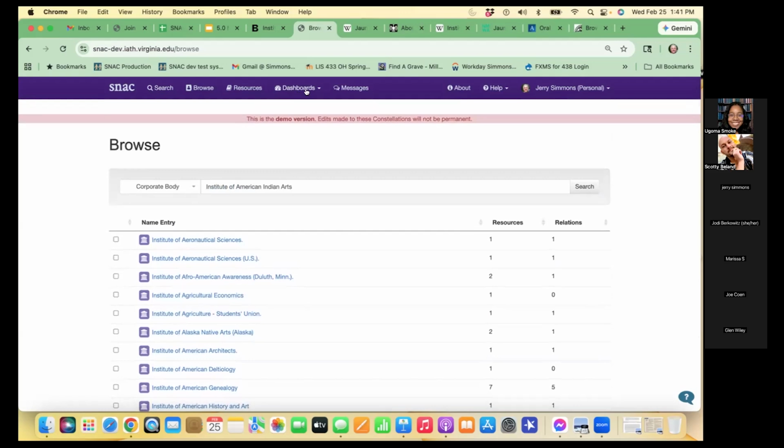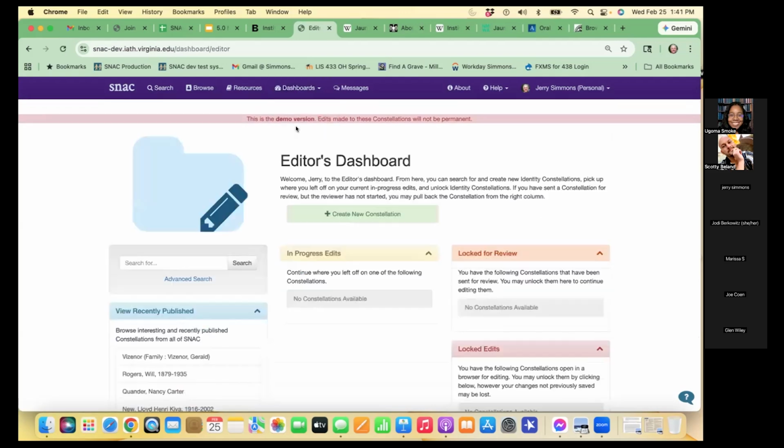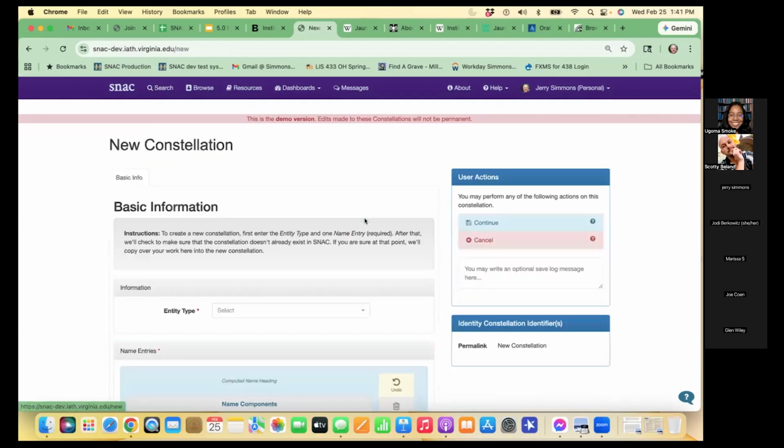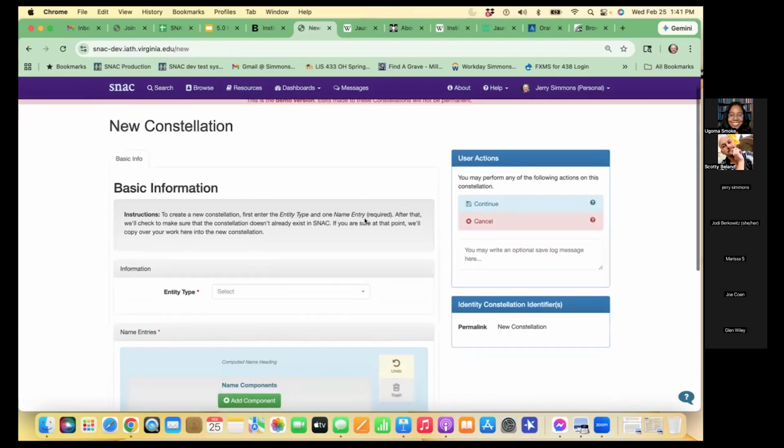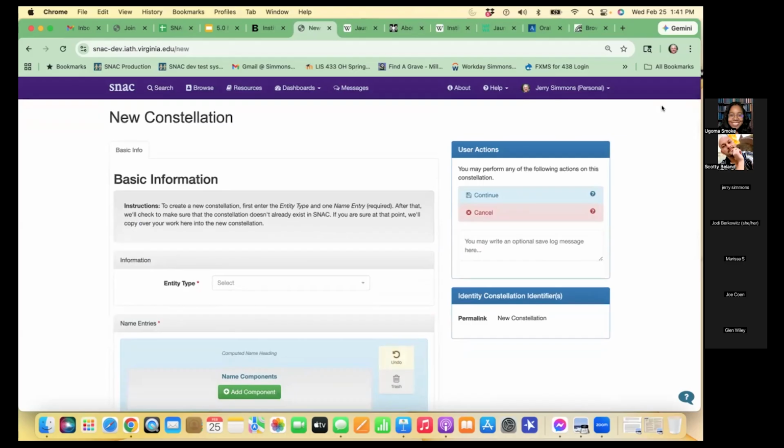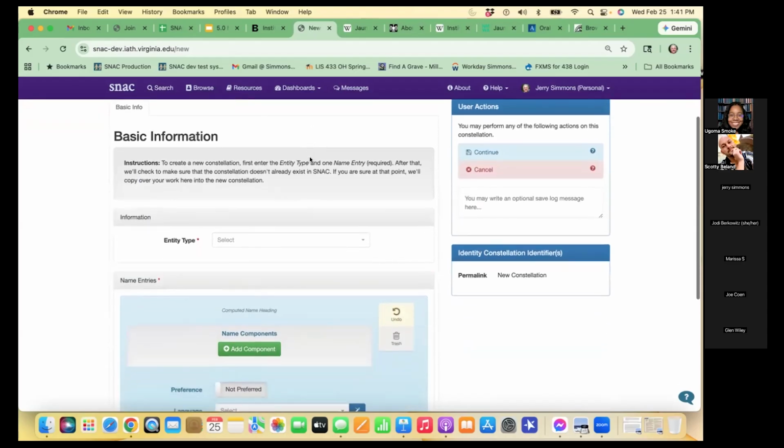So I'm going to go up to dashboards, go back to editor, and this is where I'm going to start my create example for the corporate body. Now that we know there is no SNAC record for this name in the system, we'll go to create new constellation. You start with the SNAC editing page where you enter your basic information.